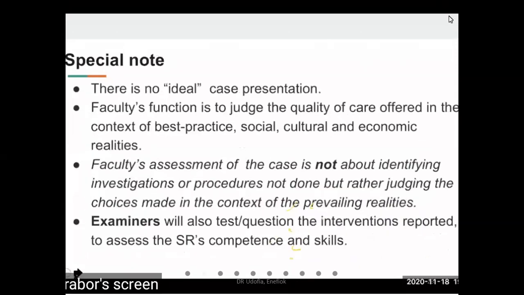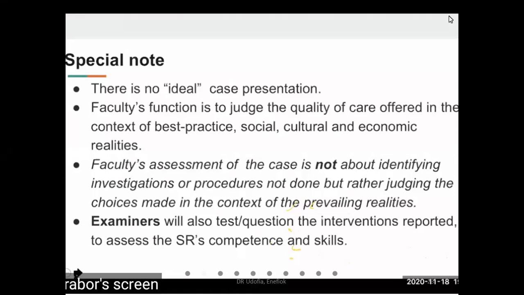Okay, just to relax a little, let me bring out these slides of special notes. When we are talking like this, it means that there is no ideal case presentation. You can make your own case different. It's not that you have to always look for a case that somebody has reported or the way it's always reported. No, let your case be what you are interested in and bring out. In fact, that's exactly what we want, so that we have a lot of these cases on our shelf.